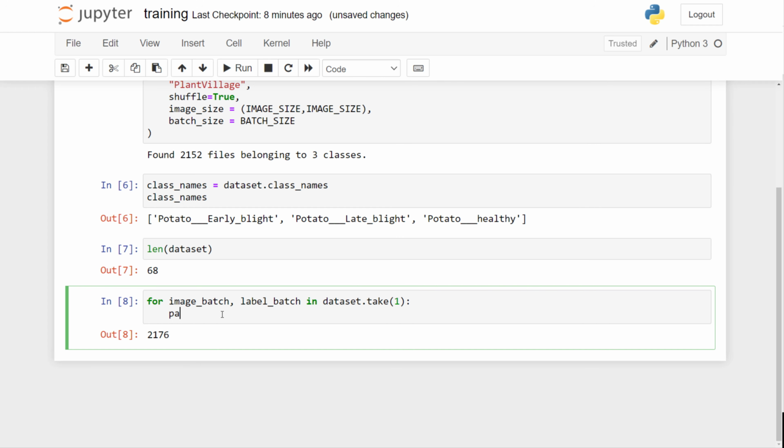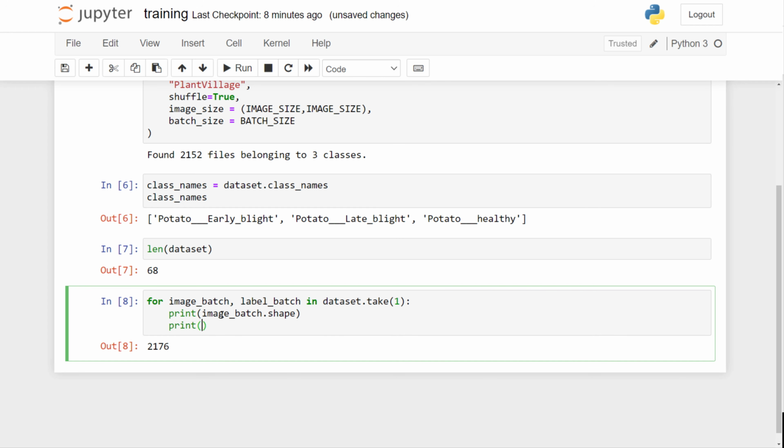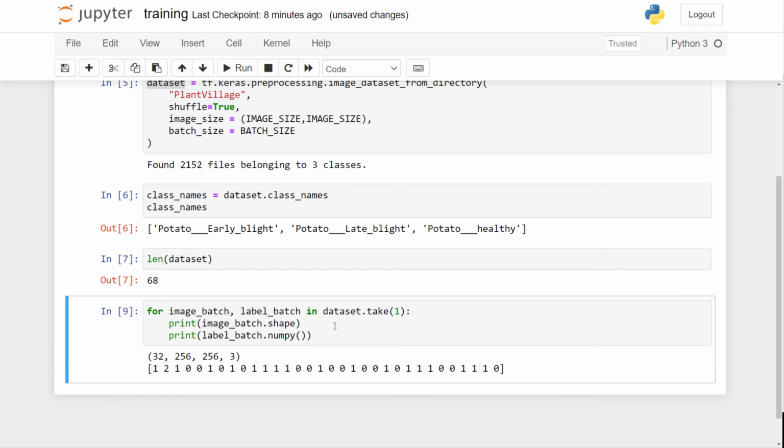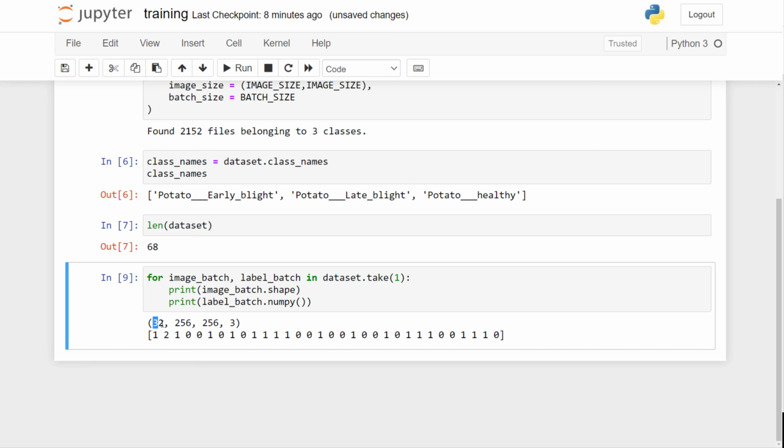So I will print just the shape of this image batch, and label_batch dot numpy. Every element that you get is a tensor, so you need to convert that to numpy. Again, if you don't know the concept, refer to the video that I talked about earlier. And you find that there are 32 images. Each image is 256 by 256.